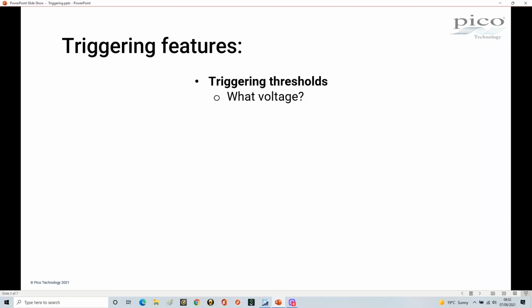Similarly, you might have an analog signal going around 0, like a sinusoid. It doesn't necessarily have to go around 0, but say, for example, it does go through 0, in which case your triggering threshold would need to be 0, or somewhere within the amplitude of the waveform. If it was 5 volts peak to peak, so that's plus 2.5, minus 2.5, going through 0, then any voltage between that range will allow it to trigger. But if you go outside of that voltage of the signal, it can't find the trigger and therefore it won't trigger. So the threshold voltage is really important.